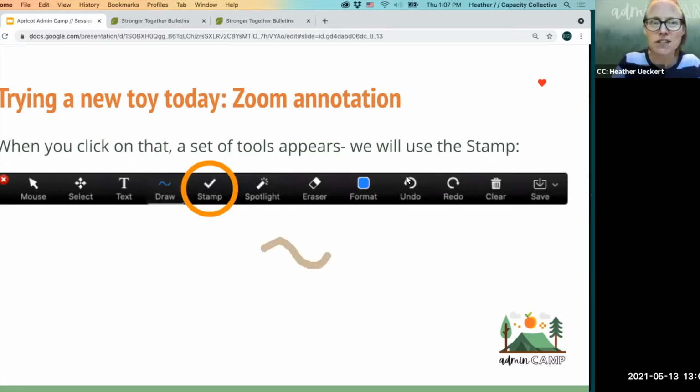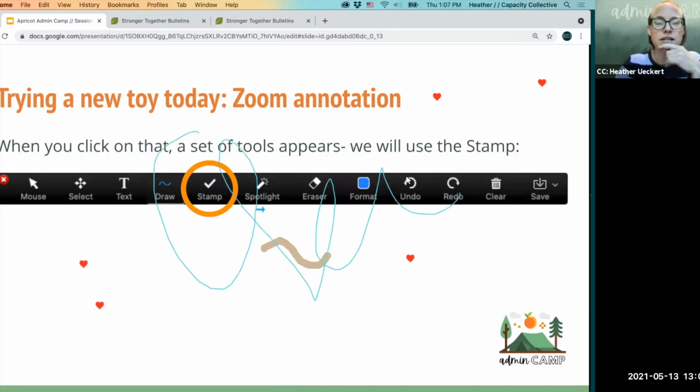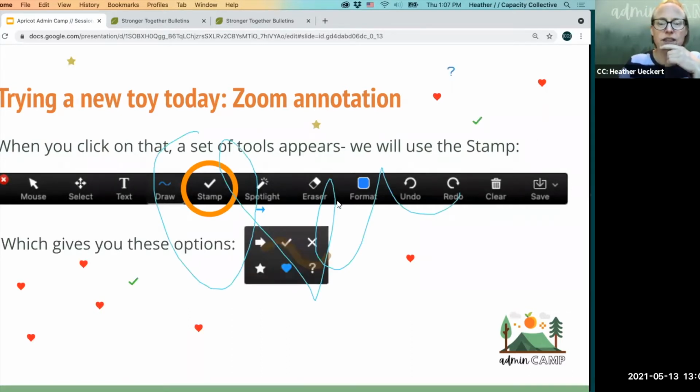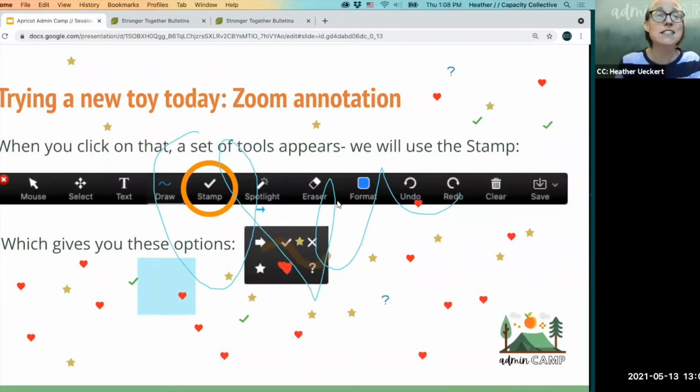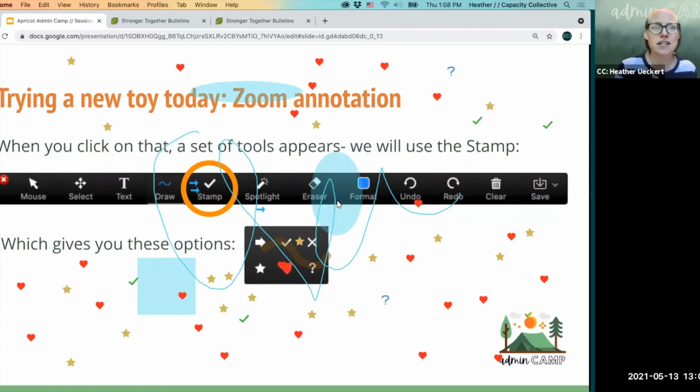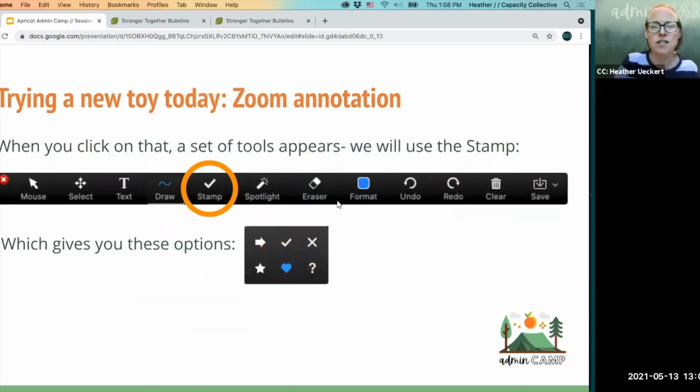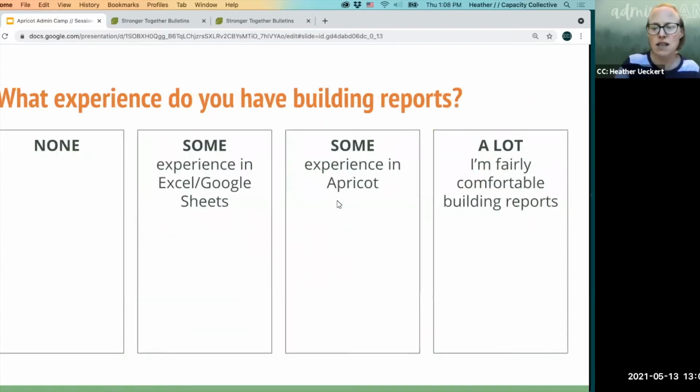If you can't contain yourself and you want to try other ones, please have at it. I'm pro trying all the tools. But the one I thought we would try is the stamp, and you get these options. Excellent. It looks like you're figuring it out. And the nice thing is it's anonymous too. So we'll do our interactions with the stamps. It looks like we're all getting the hang of it. So Helen is going to help clear the stamps for us, and then we'll be using it like this.